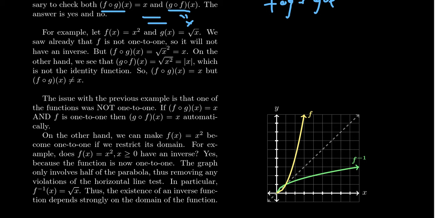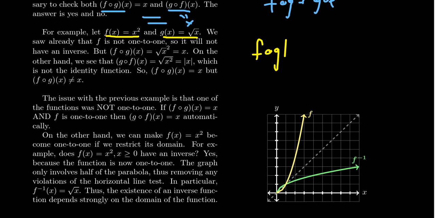What could possibly go wrong here? And so consider the following two functions. Consider f of x equals x squared and g of x equals the square root of x. We're very tempted to say that these are inverse functions for the following reason. If we do f composed with g of x, this would mean we take the square root of x and we're going to square it. And when you square the square root of x, you're going to get back an x again.